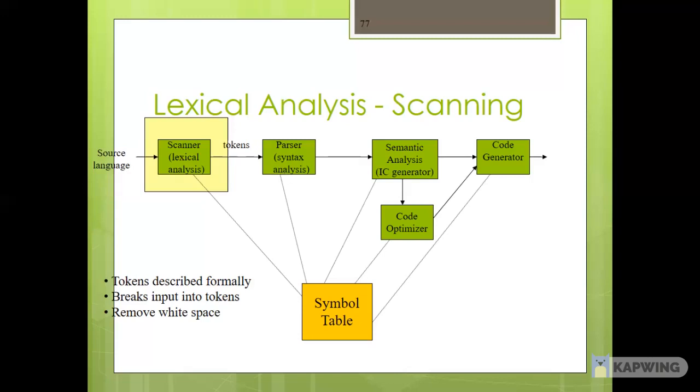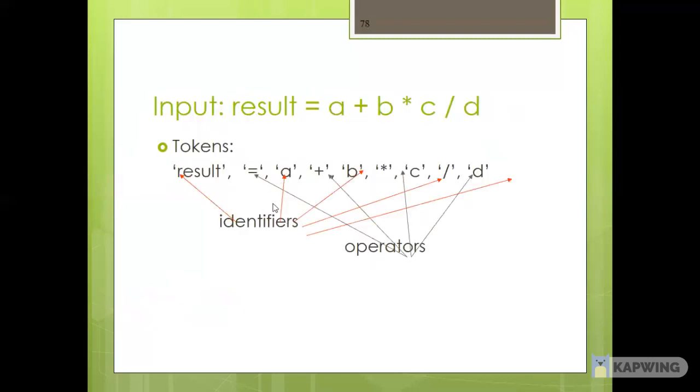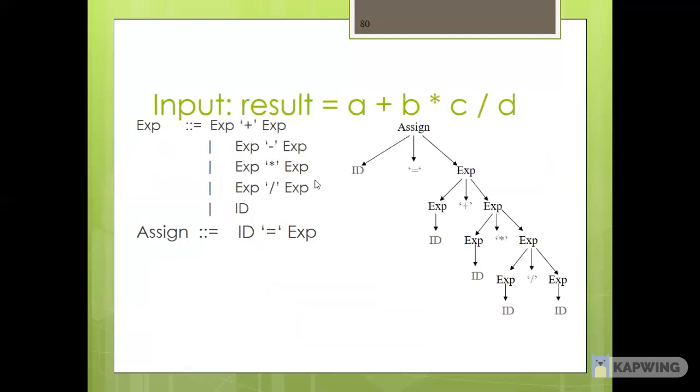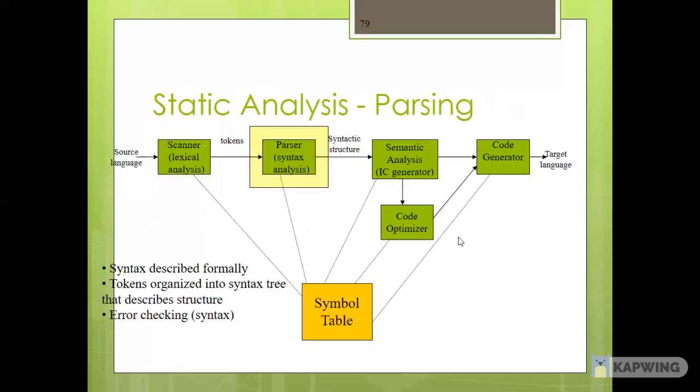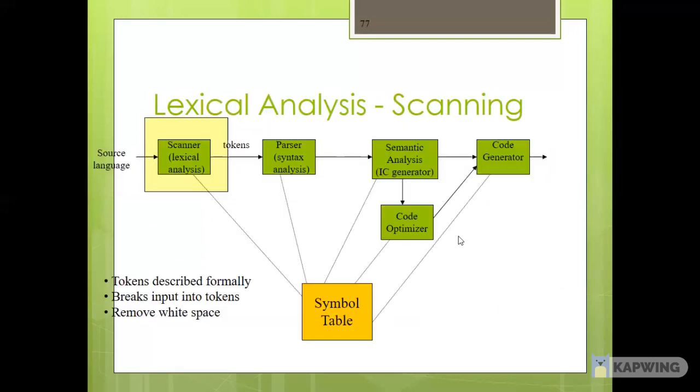For the expression total is equal to count plus rate, we take the same example. In this we are creating the parse tree. So what is the parse tree? It is a structure, and we go for one example. Here we are creating the parse tree, with assignment and ID for this one. So this is the example of your parse tree. The hierarchical structure is called a parse tree or syntax tree.